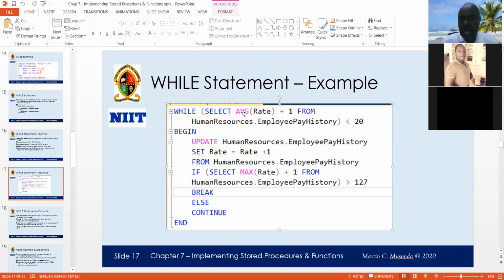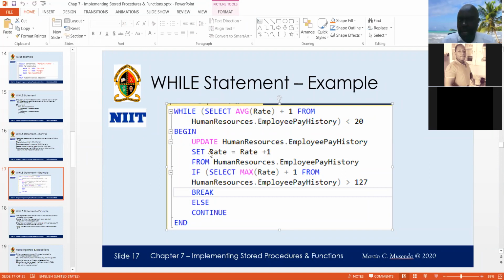It's selecting the average rate and adding a 1 from the employees table and checking if that is less than $20. If that is true, then I run the update statement on the employees, where for a column called rate, I'm increasing the current rate, whatever rate a person has at the moment, by adding a 1.